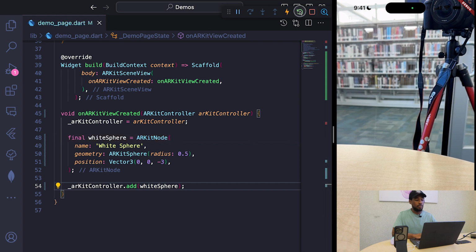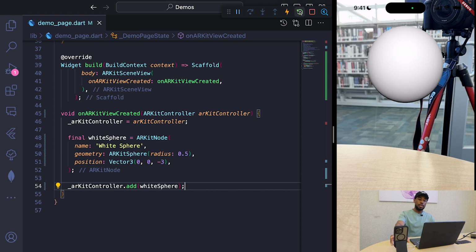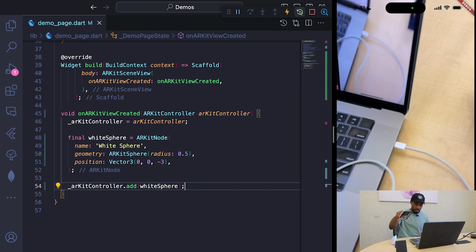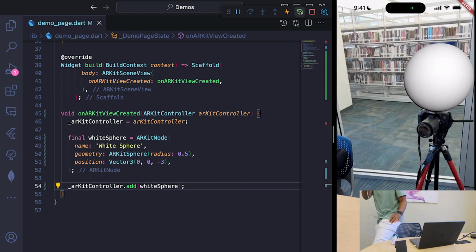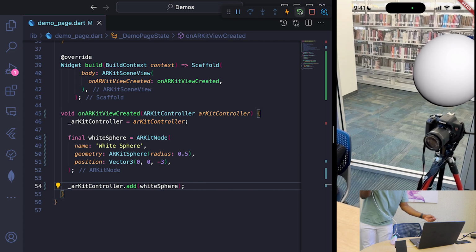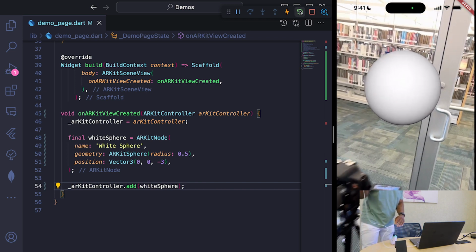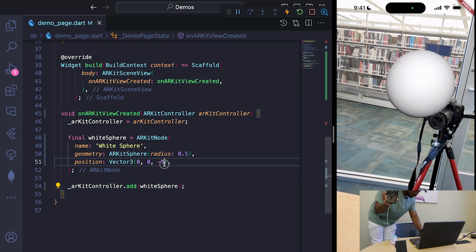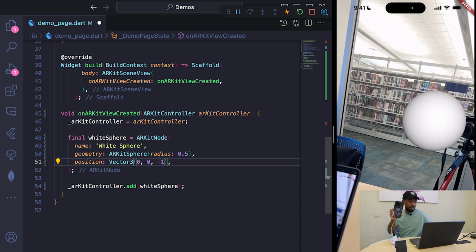Okay. Now if we refresh this, we should see our white sphere present in our world. Okay. Now I'm hooked up to the Mac right now, so I can't really go too far, but as you can see, it's actually in this world. I think I'll bring it a little bit closer. Maybe like, let's see, let's do like 1 meter in front.